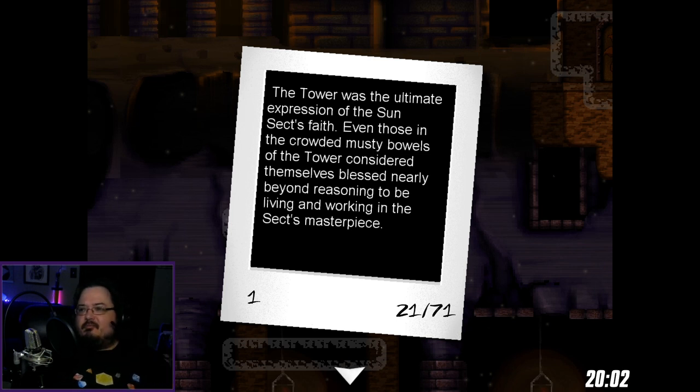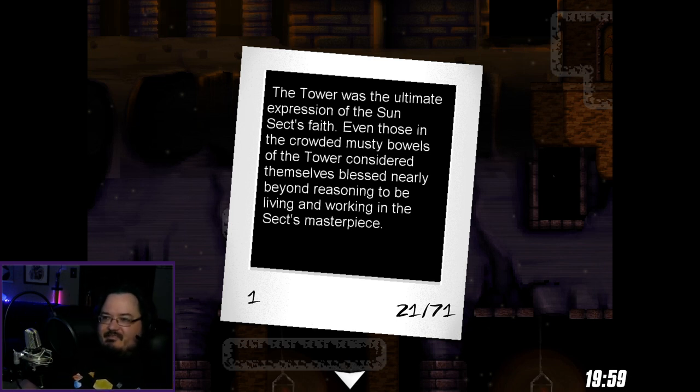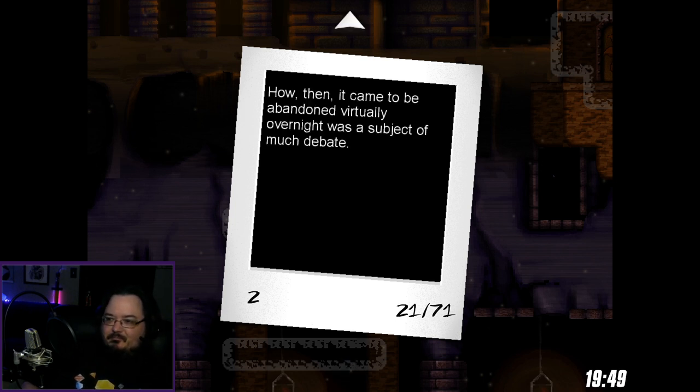The tower was the ultimate expression of the Sun Sect's faith. Even those in the crowded, misty bowels of the tower considered themselves blessed, nearly beyond reasoning, to be living and working in the sect's masterpiece. How then it came to be abandoned virtually overnight was the subject of much debate.